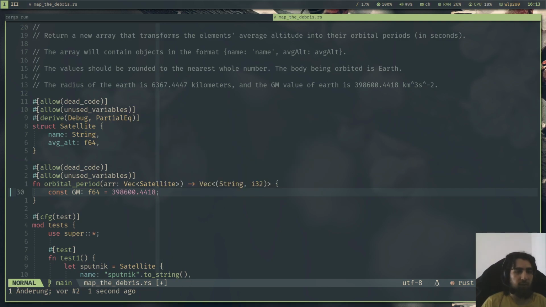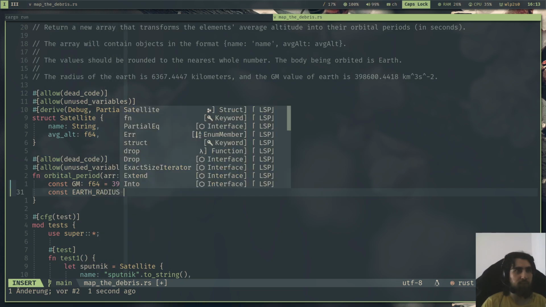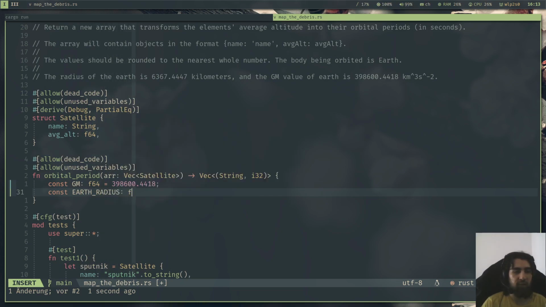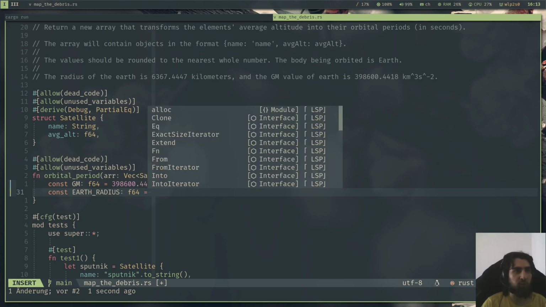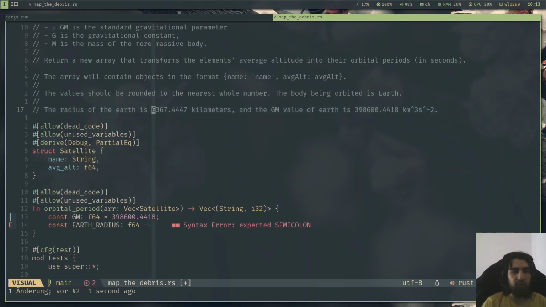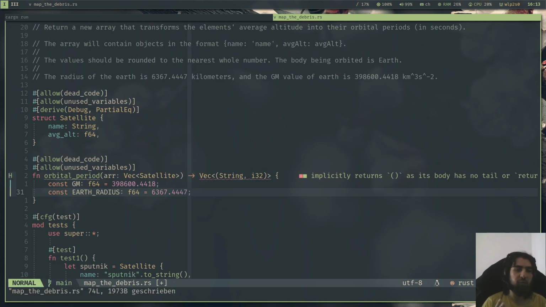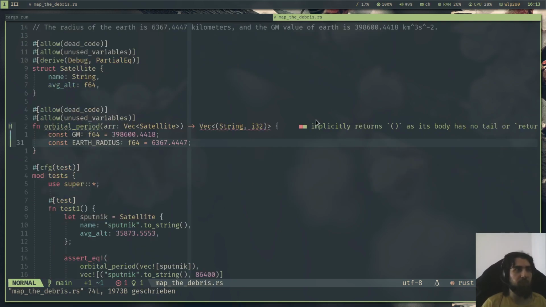Then again, const Earth radius, again this is F64 floating point, and again, I can take this and paste it over here. So we already have two values.